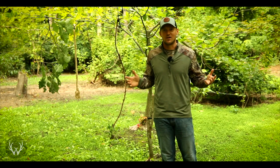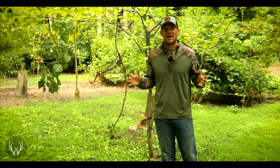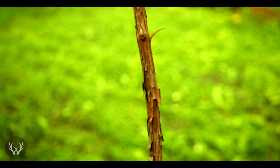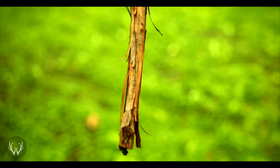I have no idea if it's going to work or not. There are so many licking branches in the same little spot that I have no idea if they're going to go straight to one or if they're going to use all of them. But I like to play around with this kind of stuff just to see if there is a difference, if they do like one over the other.